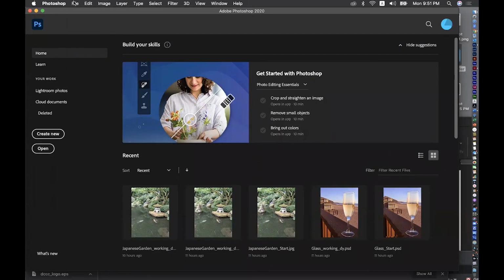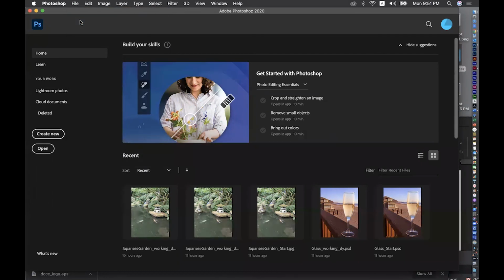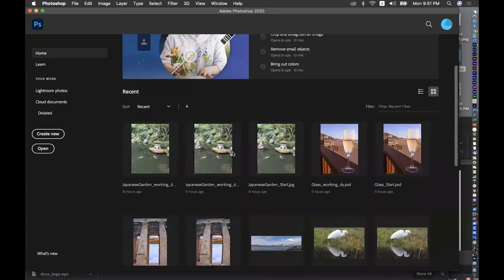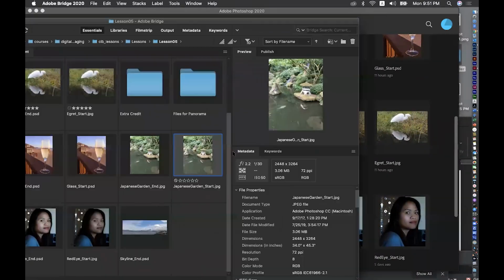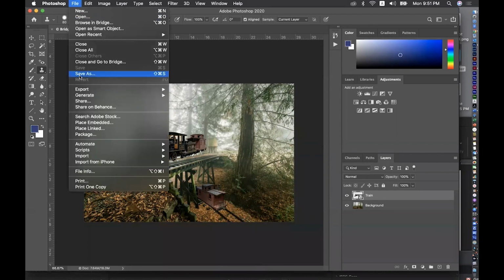We're going to do another File, Browse in Bridge. And we're looking for bridge start PSD. And we're going to do File, Save As.